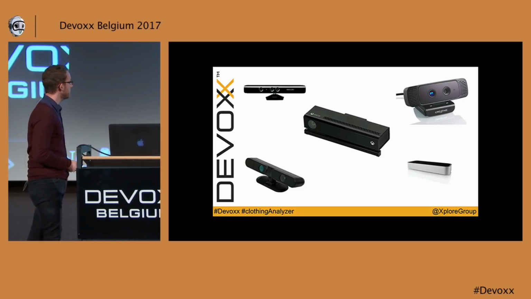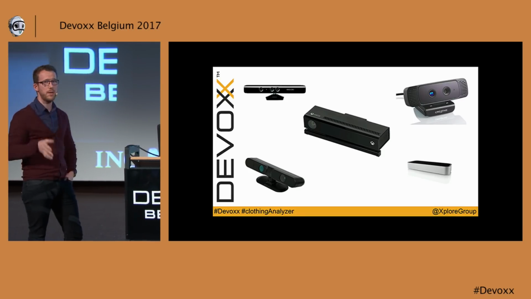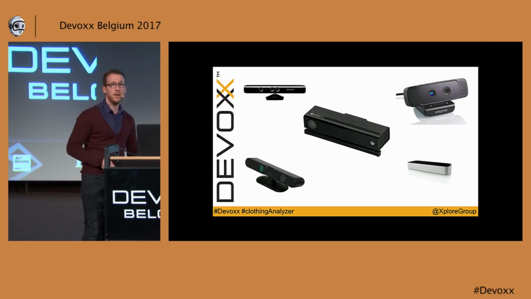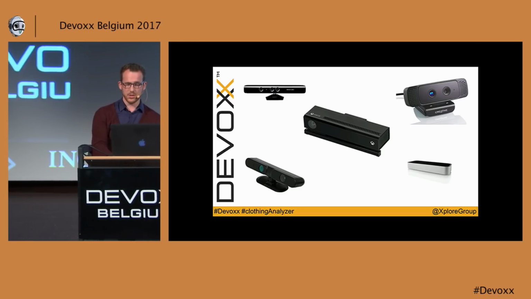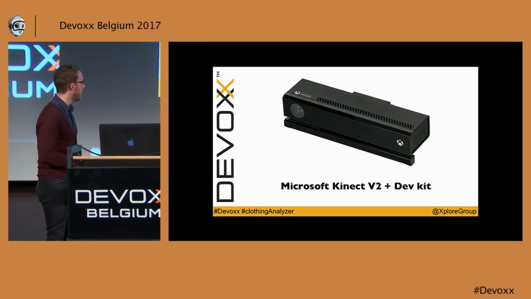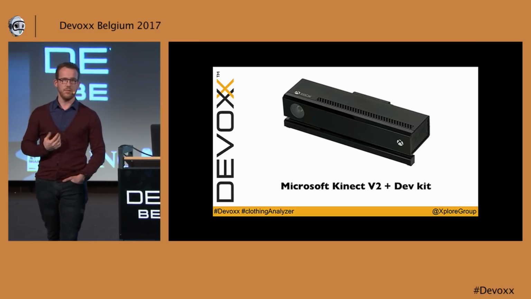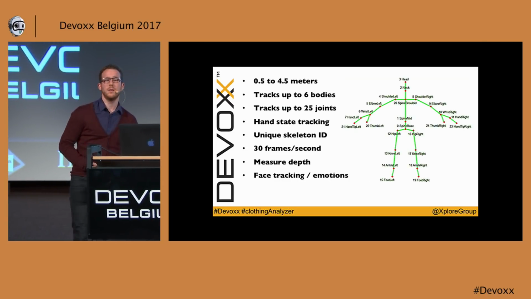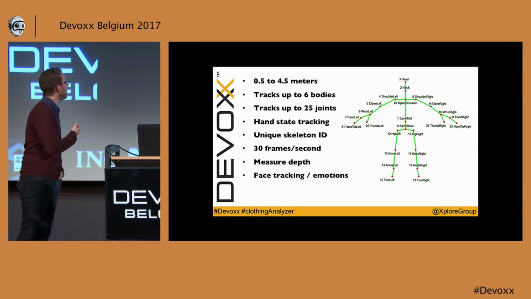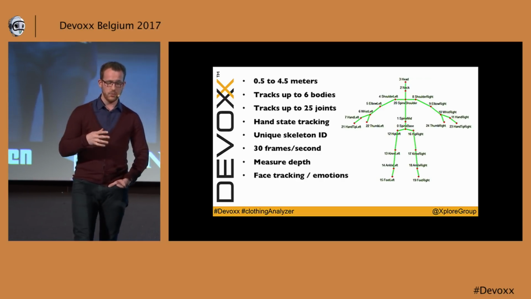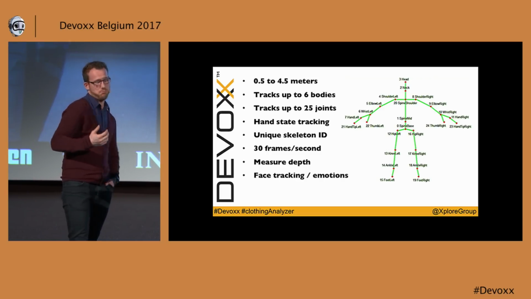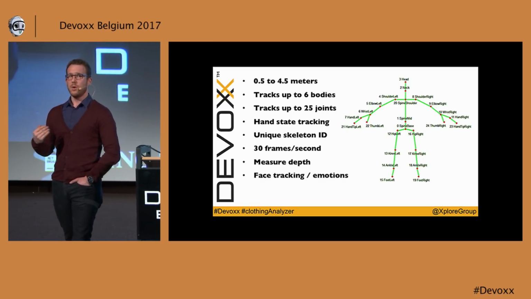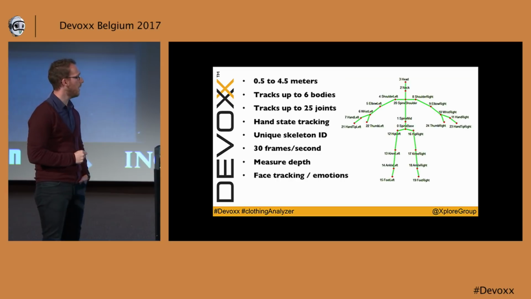So I tested a lot of sensors, from webcams to version 1s, version 2s of hardware devices, Leap Motion hardware devices. But one of them stood out above all, and that was the Microsoft Kinect version 2, not version 1, and the development kit. That piece of hardware did actually everything that I wanted. Now, what did I want? It measured from half a meter up to almost 5 meters, so that's quite an amount of distance. It can track up to 6 bodies, so if 6 people are in front of the camera, it can detect, oh, there are 6 people in front that I can interact with.